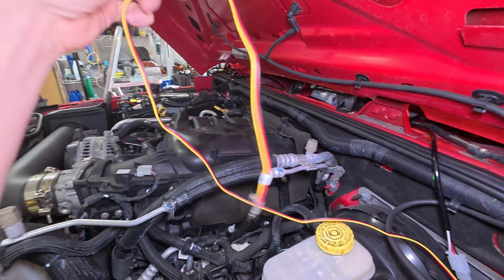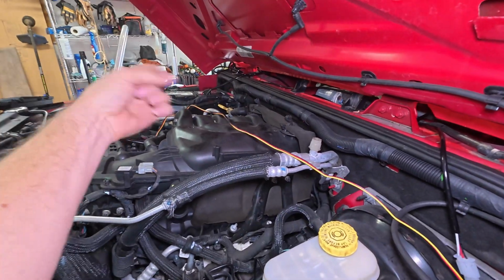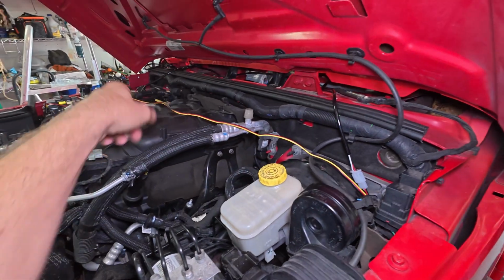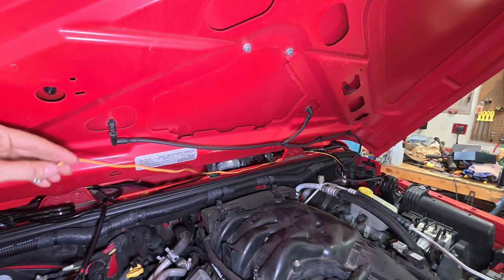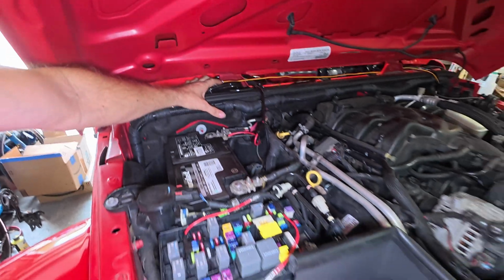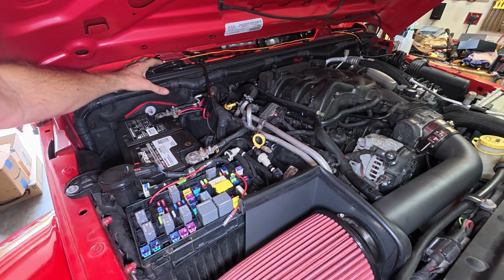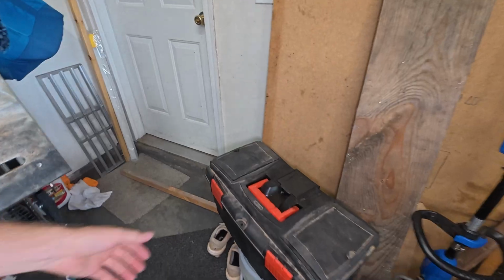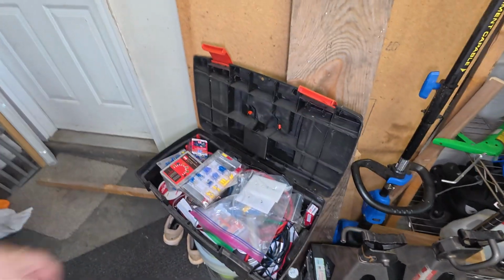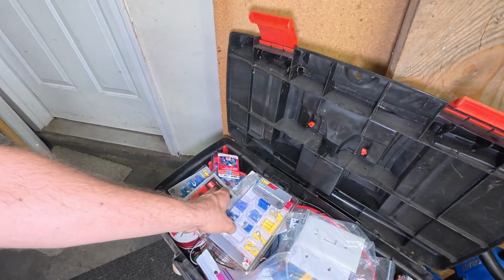So yes, I do get to use my awesome wire stretchers to get it the rest of the way over. I'll probably take it and go around there, kind of like how I did the light bar. Wrap the wires up, get it all nicely, neatly done around there. Now with the wires routed through that first little handy thing down there, bring it over to here, and I can see that I'm about, I don't know, 18 inches, maybe 2 feet short. So let's get the wire stretchers out. I have to just come over here to my little box of tricks. And yes, we're gonna need some of this.